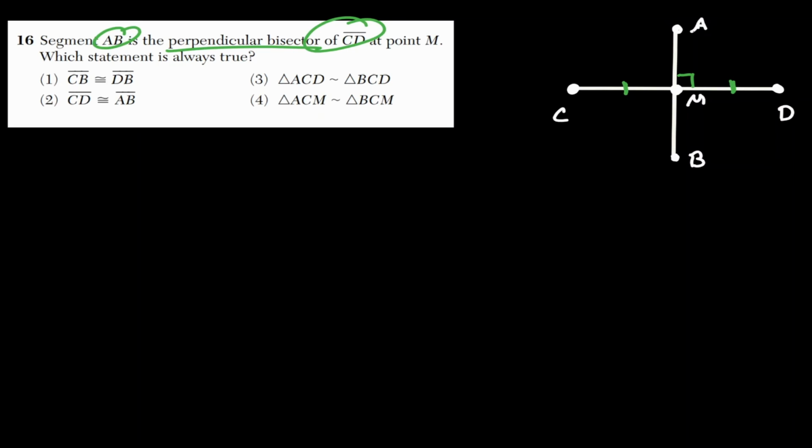So now we want to know which of the following statements are true. So let's go one scenario at a time. Let's consider scenario 1. CB is congruent to DB. Well, let's draw that. CB will be this section that we have in here. And DB will be this section that we have in here. Well, when we consider those two sections, notice that we can also consider two triangles, the one on the left and the one on the right. Let me draw them individually.